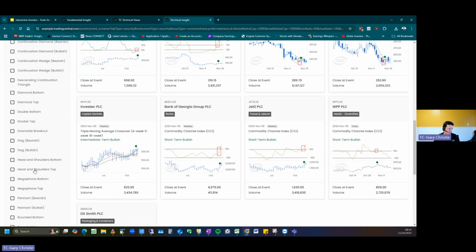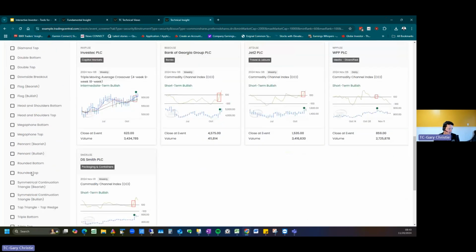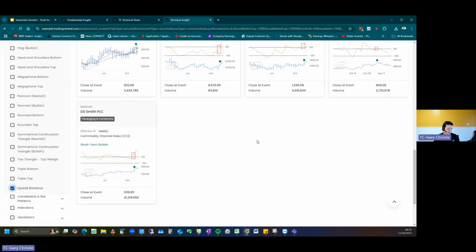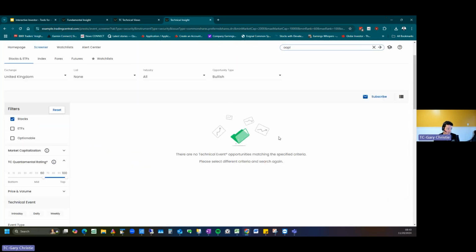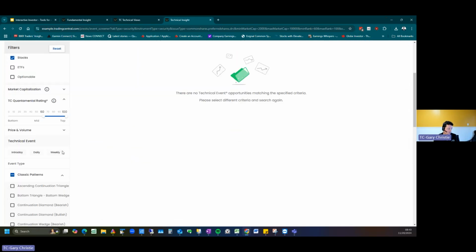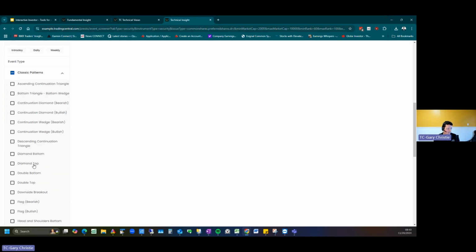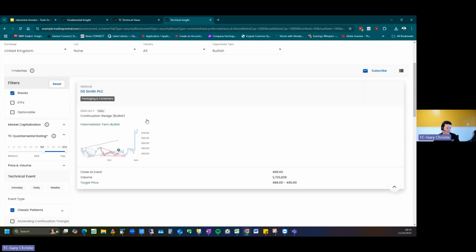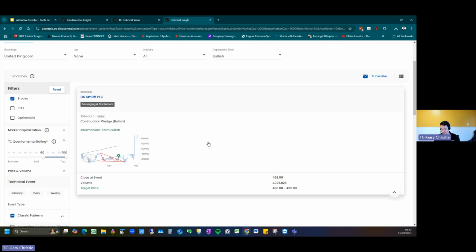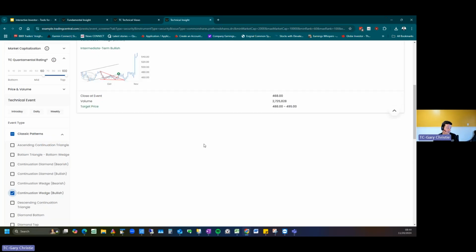So in this market, let's just see what we got. We got tons of indicators, upside breakout. It could be nothing. Yeah, so here we go. I got nothing right now, so I could add more. I can add my favorites. I like bullish flags. And we can have continuation wedge. And as I add more, it's going to try to find events, right? This is how you build a methodology and do specific screening.